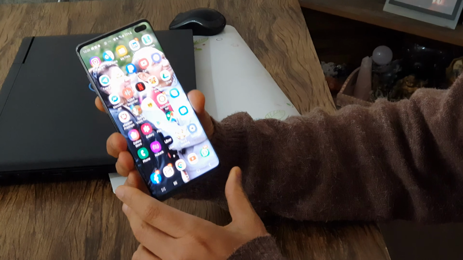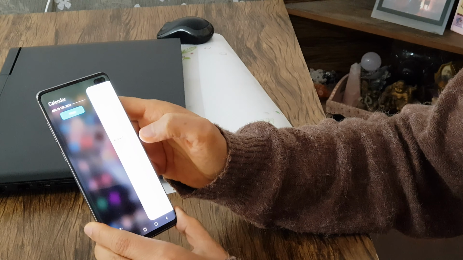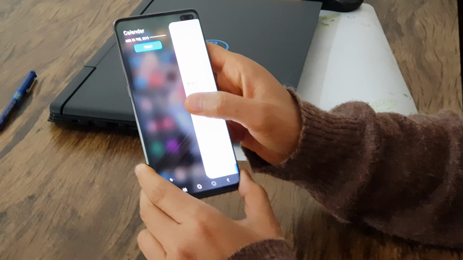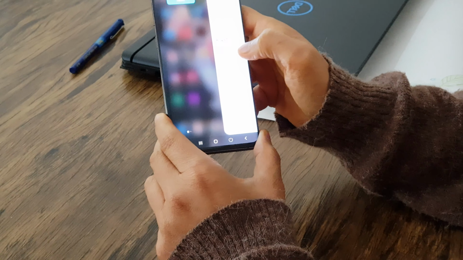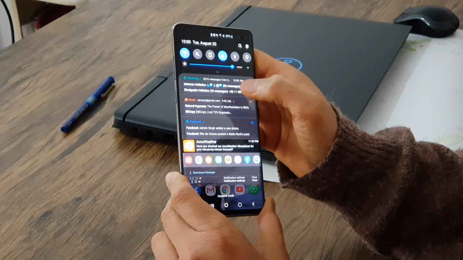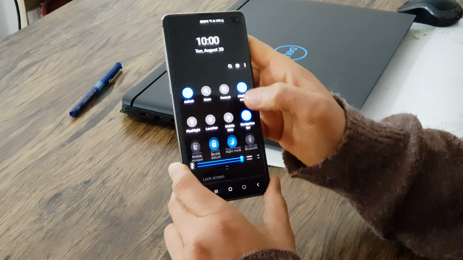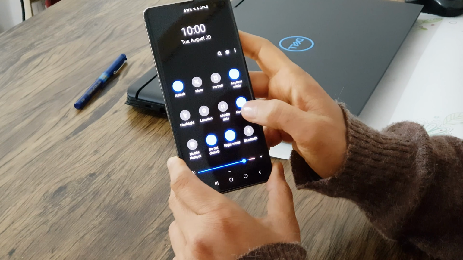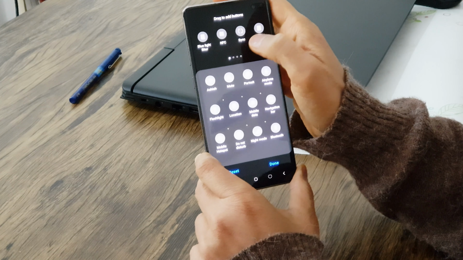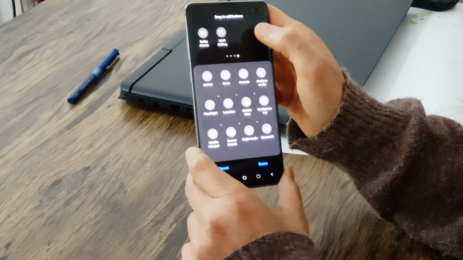So if you compare it with any other mobile, it has that, how can I say, the edge, which I really like. You can put a lot of apps in the edge. I normally put calculator and calendar and other things, but you can put a lot of other things. And apart from that, here you can organize, you can choose. So I have, if you see here, I have put only those things which I want, but I have so many other things which I can put, like blue light, NFC sync. These things I don't use so often.